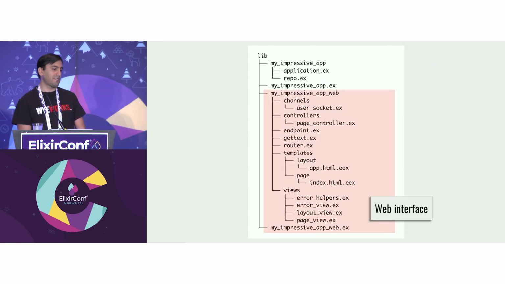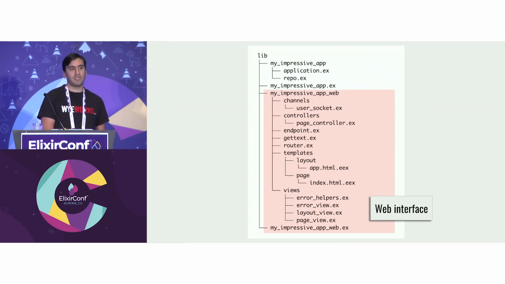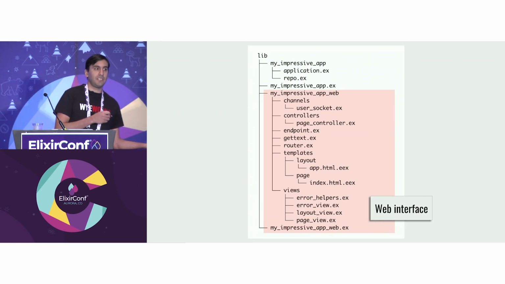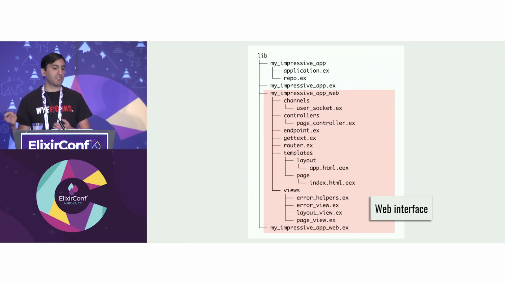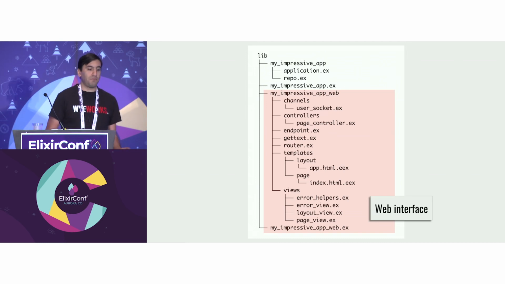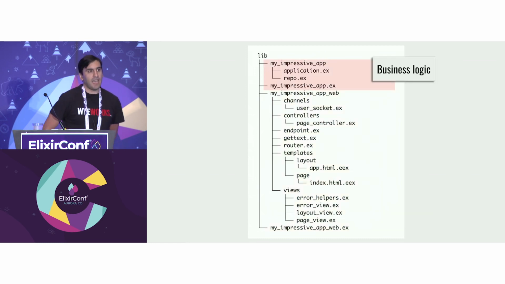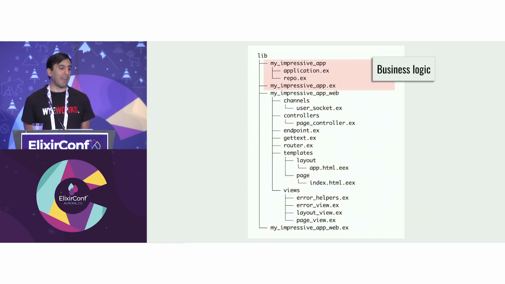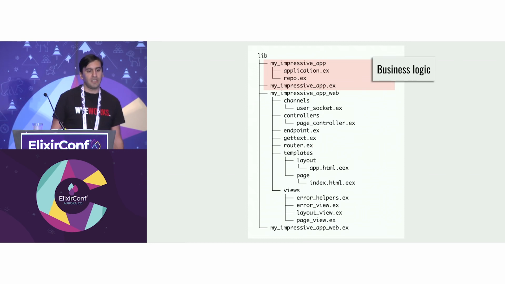First, we have what we call the web interface code. This is the part of the project that helps the application to communicate with the external world. It deals with the requests and shapes the responses, and also manages all the ongoing communication through the sockets for the channels. And we have the business logic part, mostly including the custom code of your application, your domain logic, and of course the part of the system that models your data and the database-specific part.